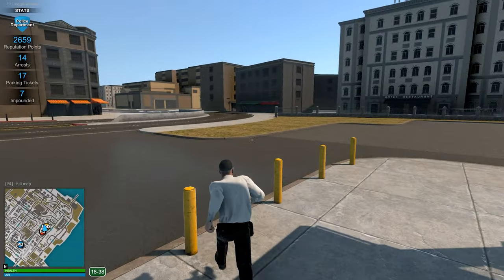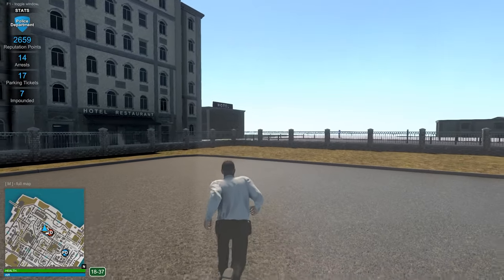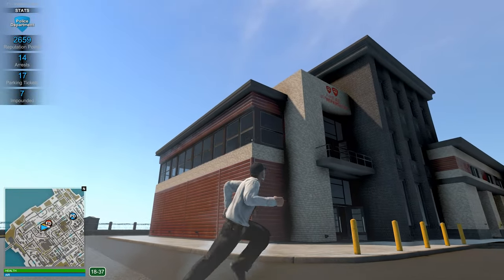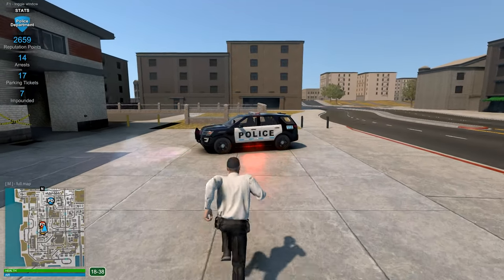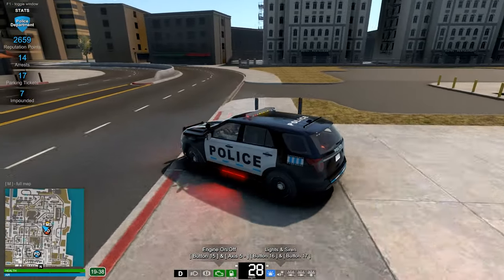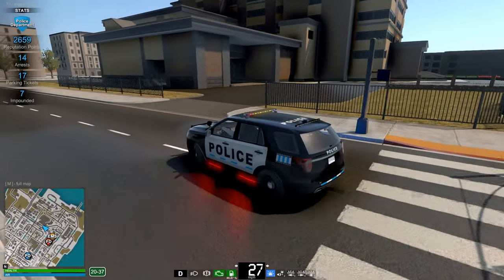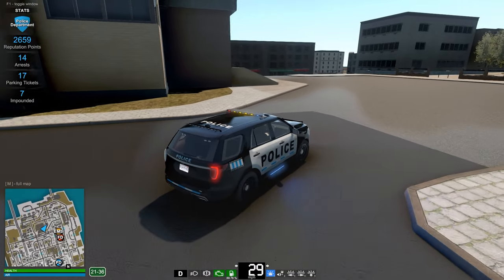Last but not least, I might as well just run over there. EMS — however, it looks like this is at the moment just the spawn point. There is no building yet for the EMS. This is an early, early preview of the map with no AI. Oh — is that the hospital? That could be the hospital. Yes, I would say this will be the hospital eventually.